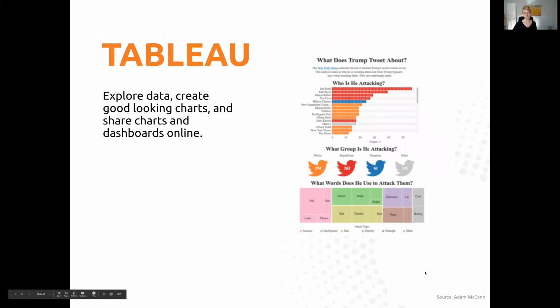as well as doing really great charts. I mean, it's designed as a dashboarding tool. This is a piece by Adam McCann, which I really like because he really makes something beautiful out of Tableau that doesn't look like what you think would normally come out of Tableau. But again, he does a great job color coding and accurately representing this data about the kinds of things Trump tweets about. This is an older one, so I'm sure he's tweeting about different things now.